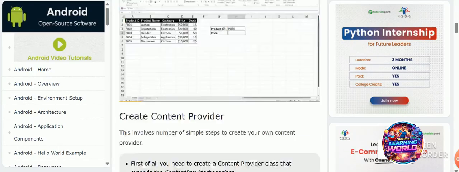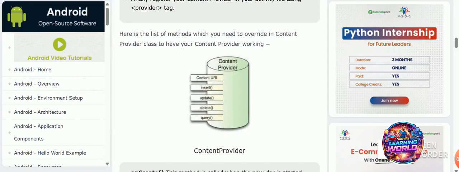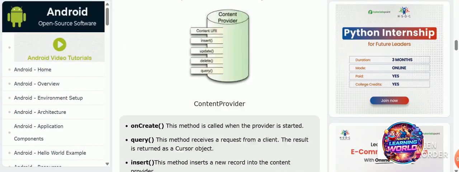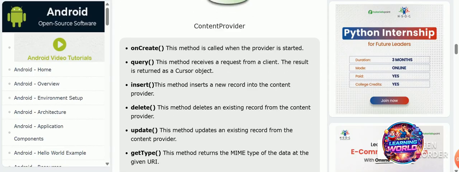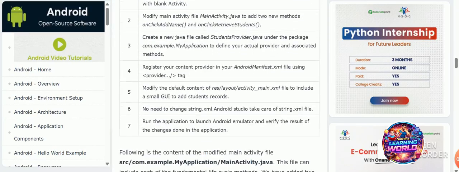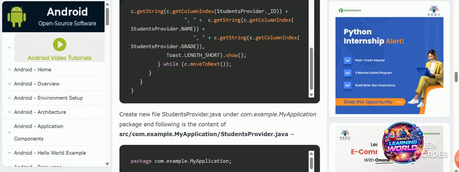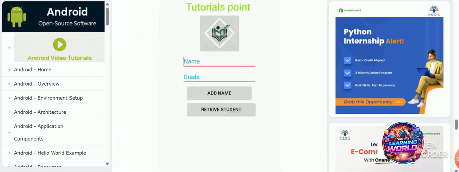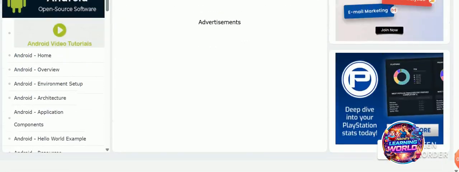So next is fragments. This is another component of your Android applications, and you will get an idea from activity, right? A different screen is nothing but an activity. But in a single activity or single screen we have to add some subscreens, right?